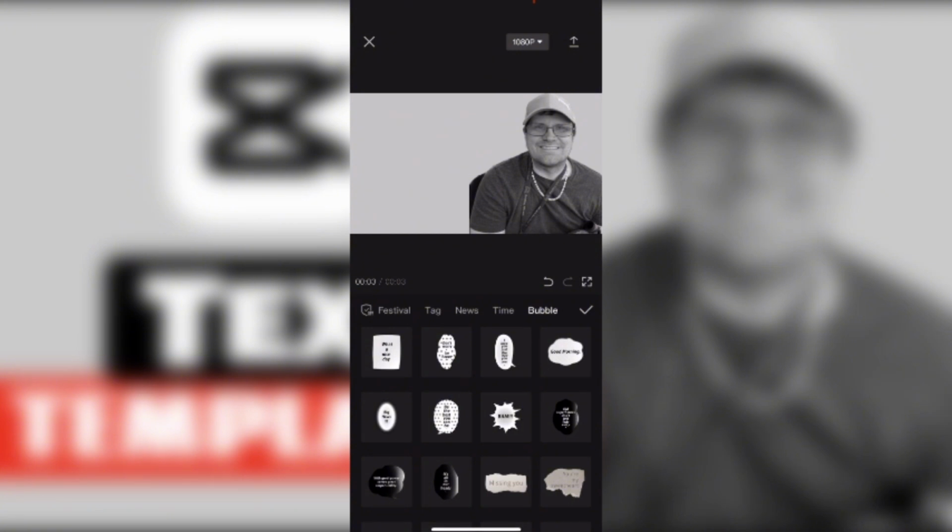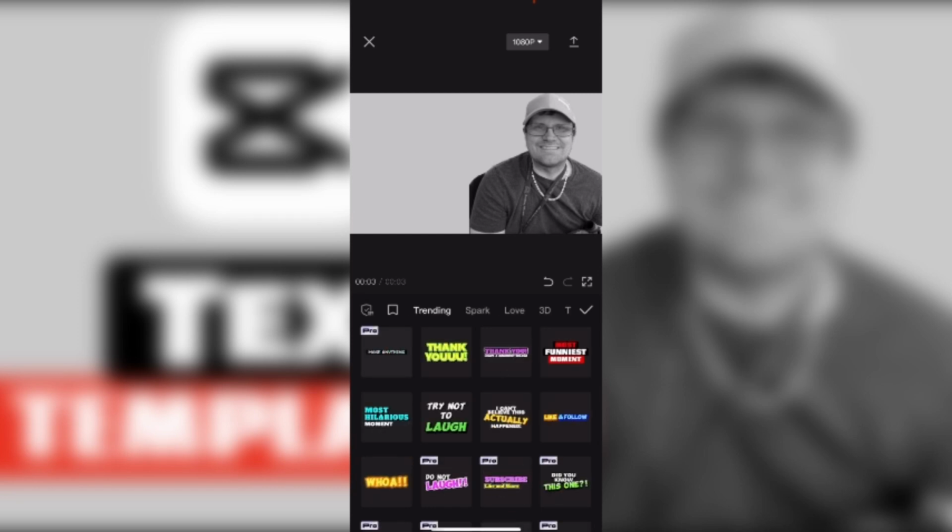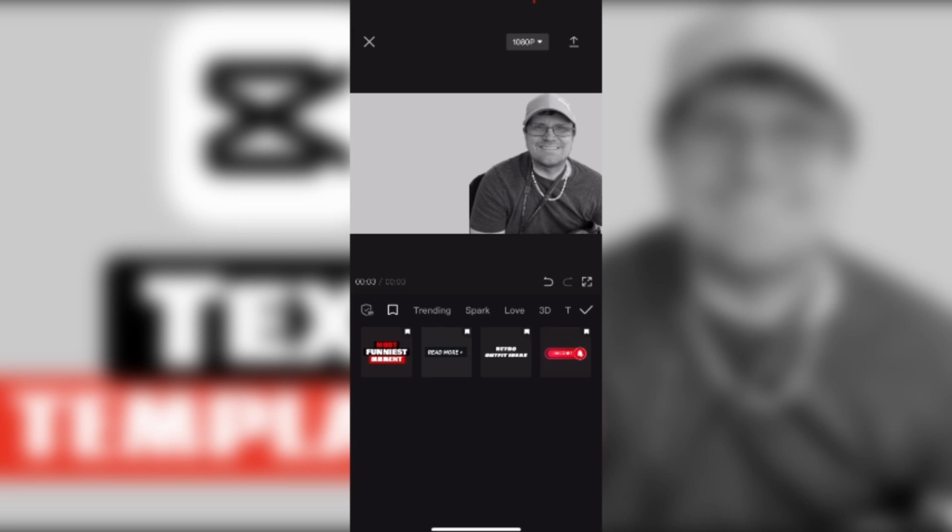In the trending section, I found a text template that I really like. I'm going to select this template here, and I'll add it to my favorites so that I can reuse it. The white symbol has appeared in the top right-hand corner, and now this template is accessible through my favorites. To access your favorites panel, tap on this icon right here. You can see I've got 4 different text templates saved.